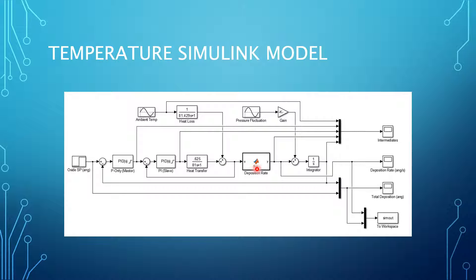And then we set up a cascade control system to control disturbances of the ambient temperature. That input gets put into a custom function, which measures the deposition rate, and that comes out and goes into an integrator, which then spits out what our overall deposition is. That goes back over here to this P-only controller, and we're able to control that input.